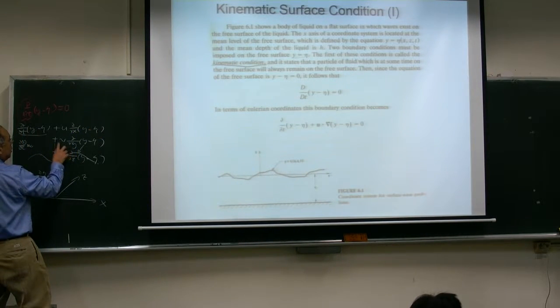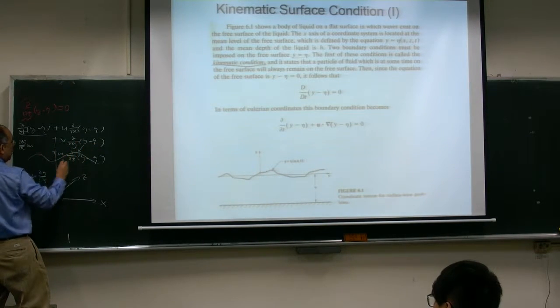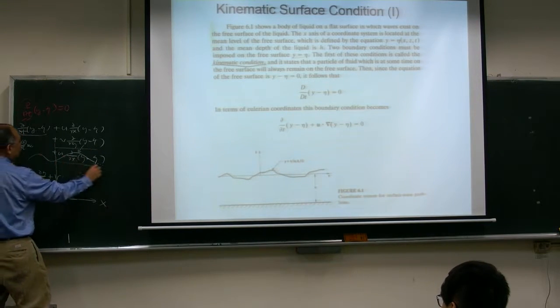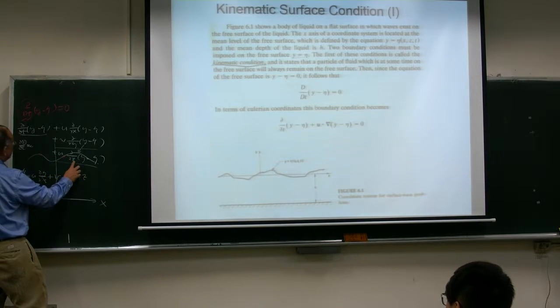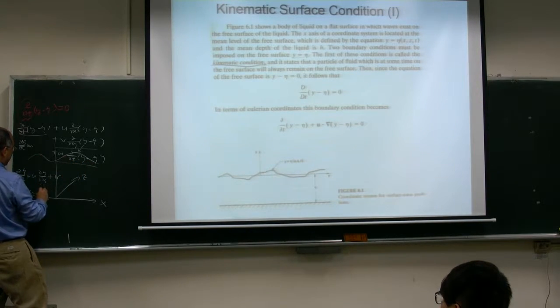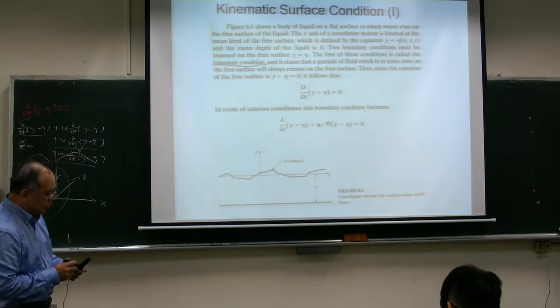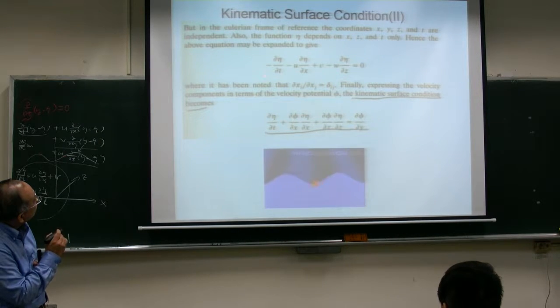And as you can see here, partial y is equal to 1. Eta is not a function of y, so this term is equal to v, right? And here we have plus w. W partial y partial z, they are two independent variables. But eta is a function of z, so it's partial eta partial z. Okay? So the equation will be simplified like this. If you expand this, the equation becomes like this.